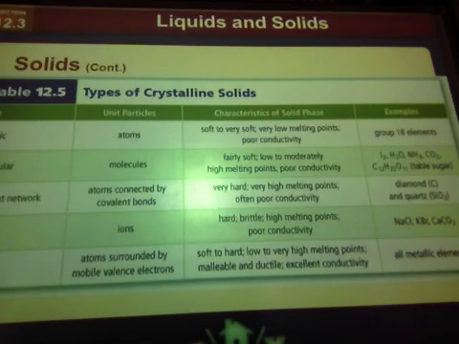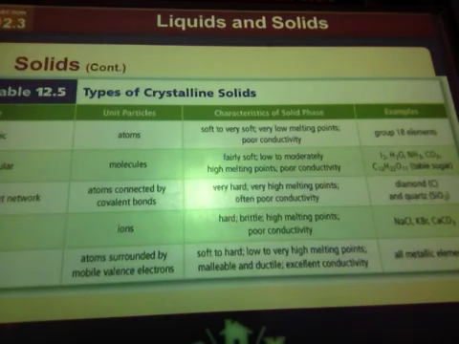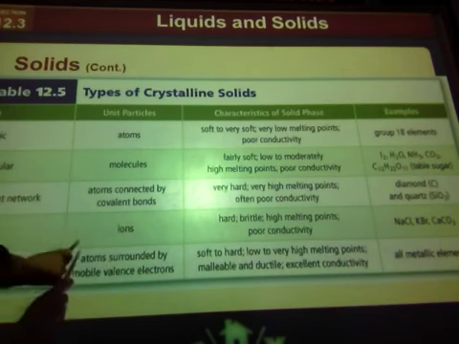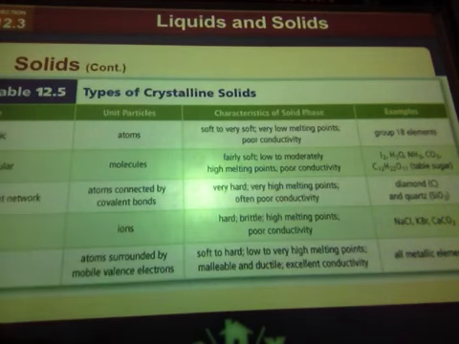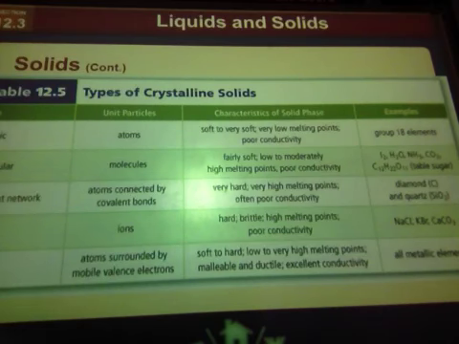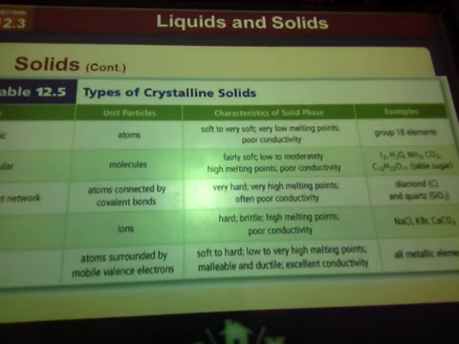And then finally I have metallic solids, and we know that they're malleable and ductile. They could be soft to hard, with low to high melting points. So probably what I would ask you is about covalent networks being very hard, having very high melting points, ionic networks, which are hard and brittle, and then metallic networks. I'll just probably ask you about the malleable and ductile, only because we've talked about that before.